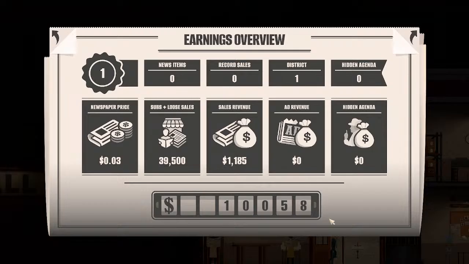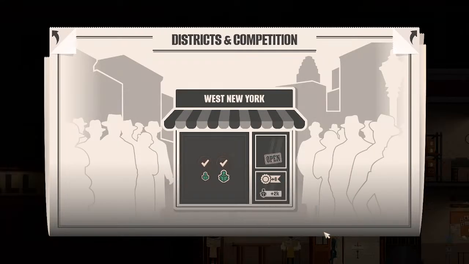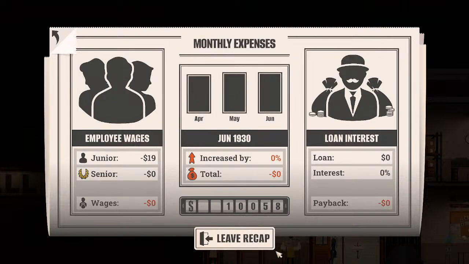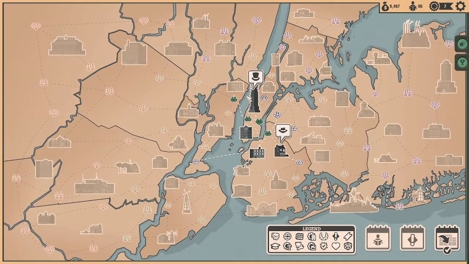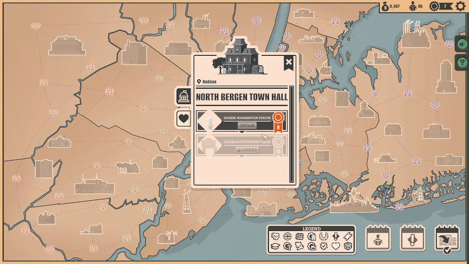Okay, we should have some more subscribers now. The way that you get subscribers in this game and what they represent is kind of weird. I think they're supposed to basically be your guaranteed income scaling, but still. George Washington statue. What?